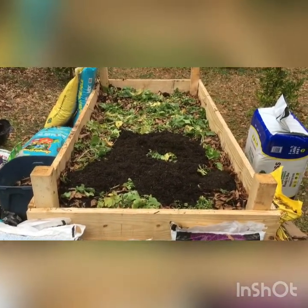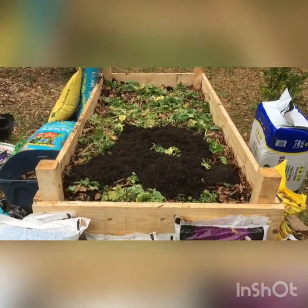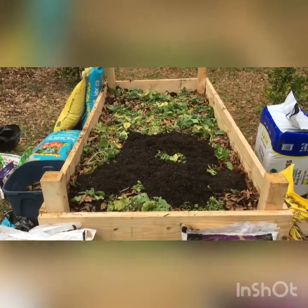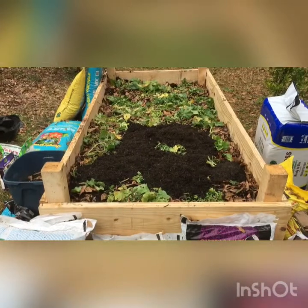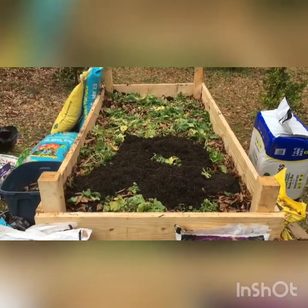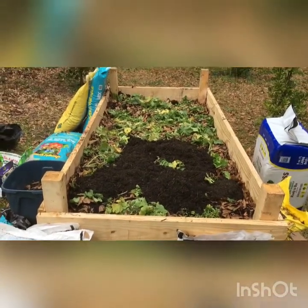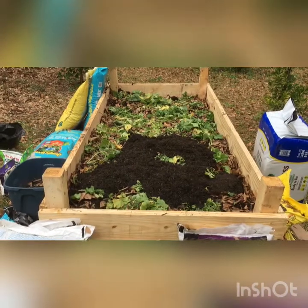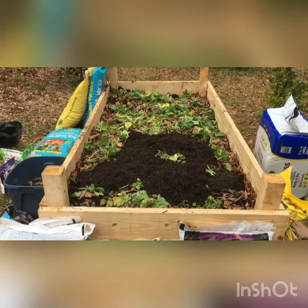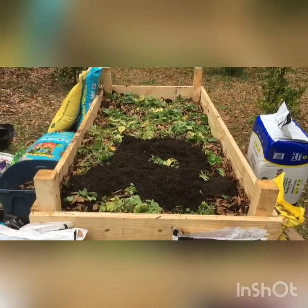Sometimes people have pests and disease issues. Potatoes are closely related to tomatoes, peppers, and eggplant, so they're going to share all the same pests and diseases. But if you get them in early enough, bug problems usually aren't that intense. If your soils are really cool and wet, you might see more disease issues. But overall, potatoes are a fairly vigorous, hardy crop — they should do well for you. In terms of return on investment, it's one of the best things to plant in the garden. You get a lot of calories out of potatoes compared to other vegetable crops, and they're pretty rich in quite a few vitamins and minerals. So if you're doing a survival garden, potatoes are a much better choice than something like tomatoes.